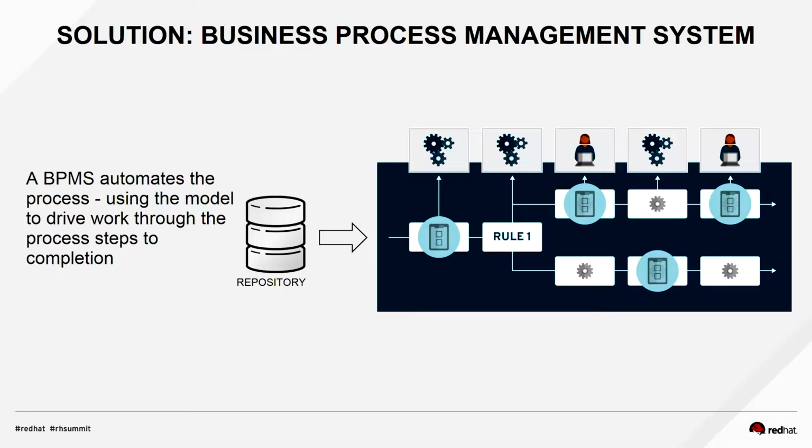And again, the idea is to have a repository where you keep these models that describe all the different processes within the organization. And then a business process management system will drive work through the organization according to the steps in the models that are defined in the repository. So a BPMS is responsible for taking that insurance claim, moving it through the various steps, and also distributing work out to different parts of the organization. Some of those steps might be manual steps where an adjudicator needs to look at the claim, for example, and the BPMS will be responsible for routing the right claims to the right adjudicators, making sure that they're responding in an appropriate amount of time, and so on.